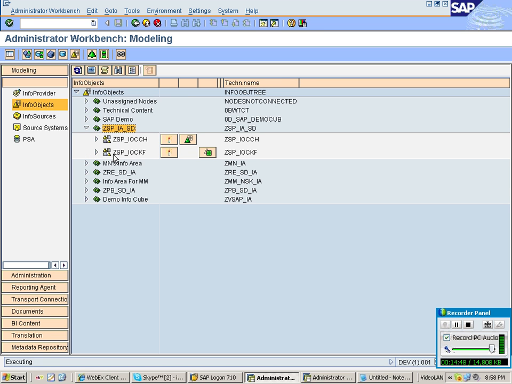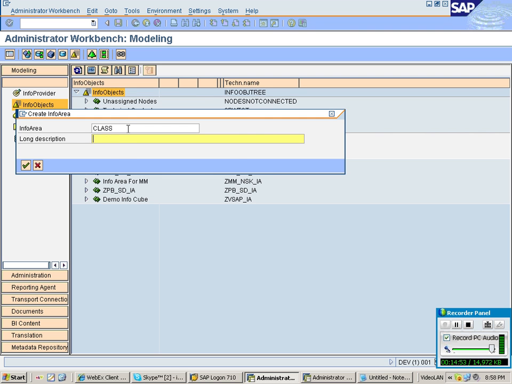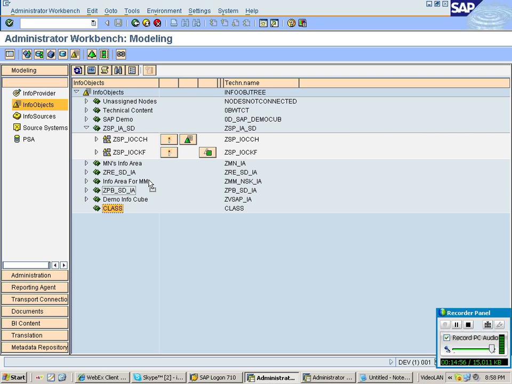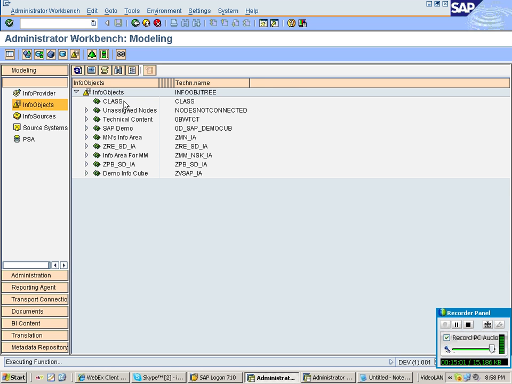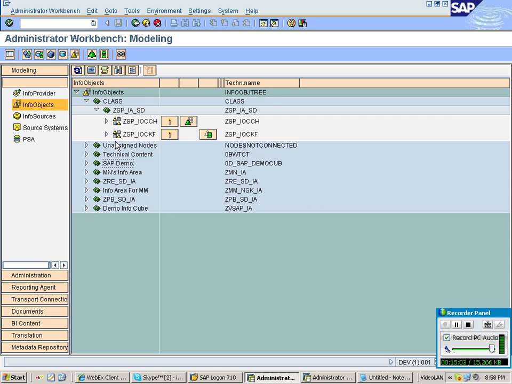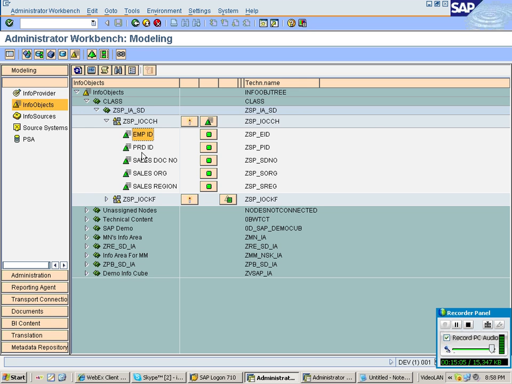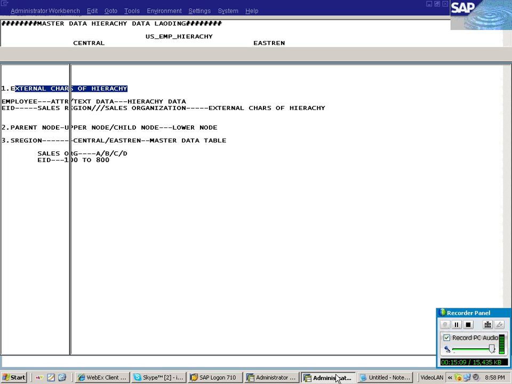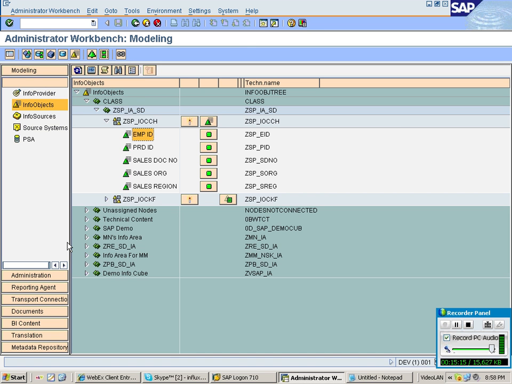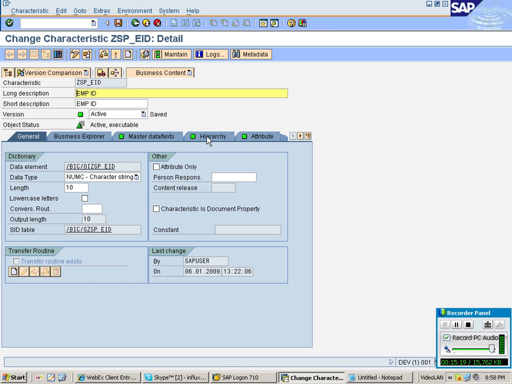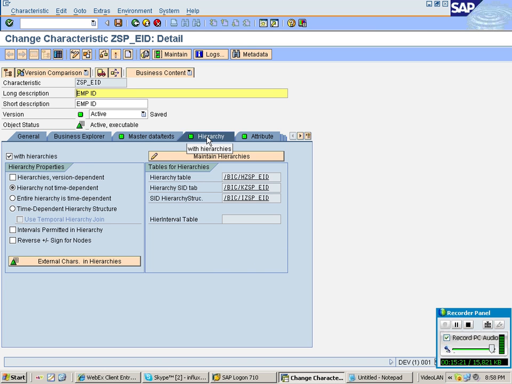This is your work area. So this is our employee ID. The first step, let us maintain the external characteristics of hierarchy. Give a double click on employee ID. Here is the hierarchy tab. What is this option?